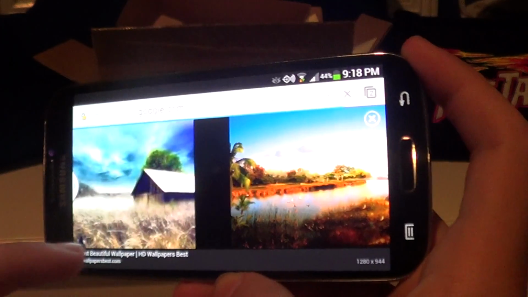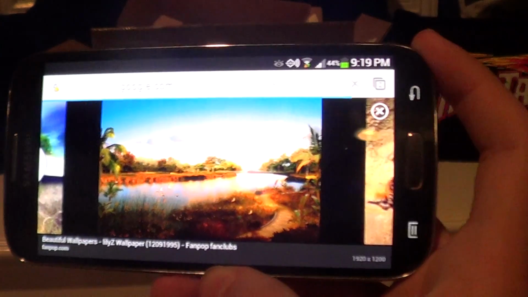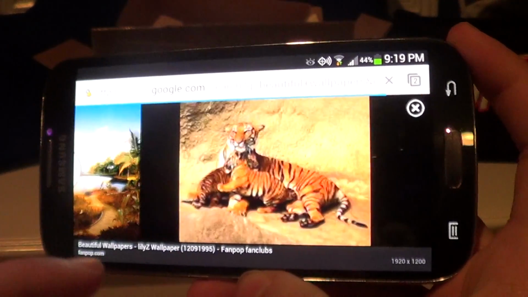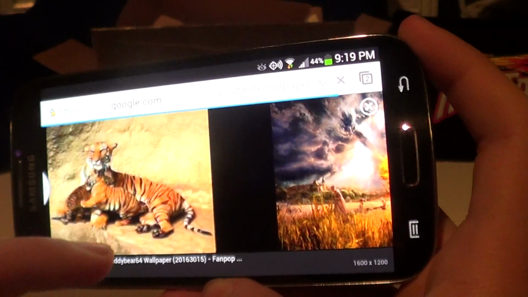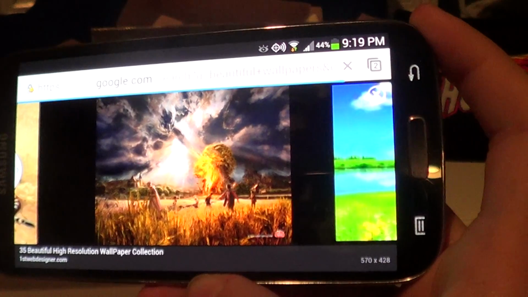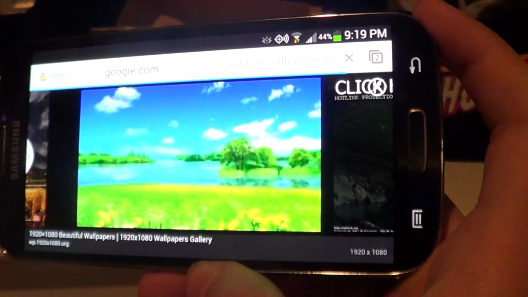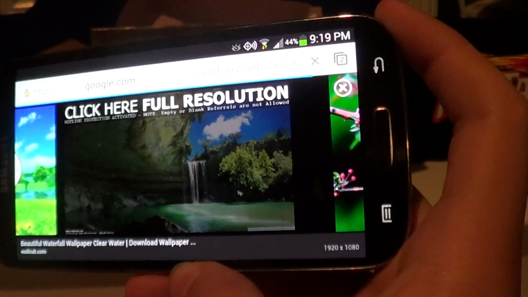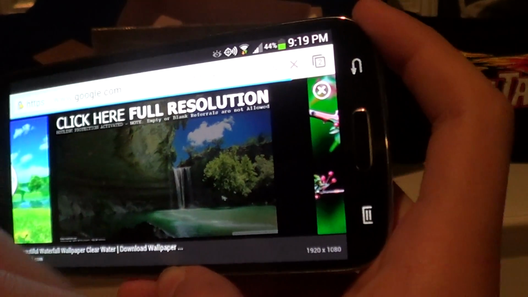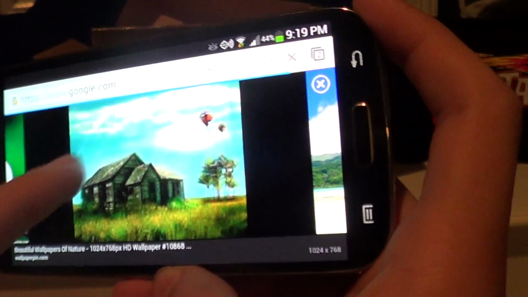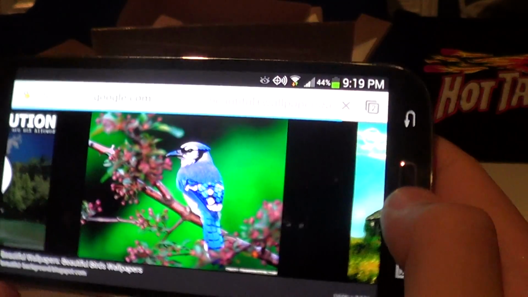If I swipe back past the fuzzy resolution pictures, that's the only reason why it's lagging. And let me show you guys another set of pictures. Again, lower resolution equals lag. Not sure what that is, but that is a really beautiful screen. And keep in mind, you can also configure the resolution of the screen. That's what's really cool about this phone.